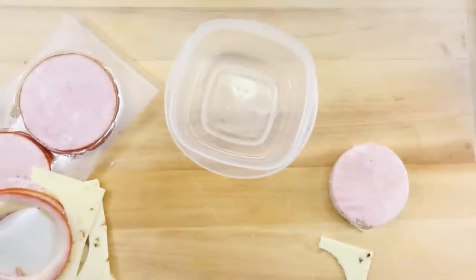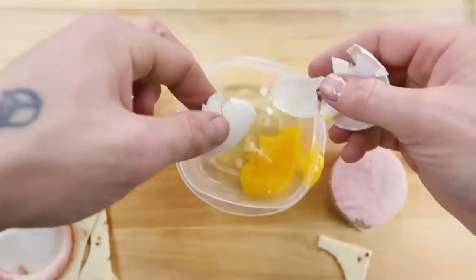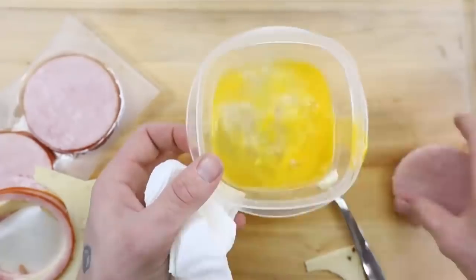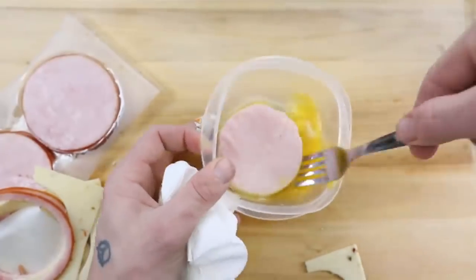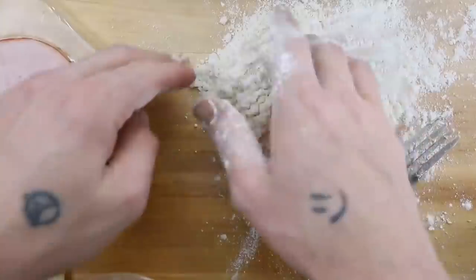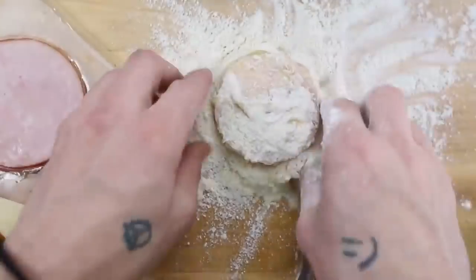Now we have to make ourselves a little egg wash. I'm great at cracking eggs, as you can tell. I just got that everywhere, didn't I? Put our meat cheese in there. Really, just flop it around. And then we're gonna wanna get some flour and just stick it right in there. Just make sure it completely covers our meat cheese. This is looking pretty good.